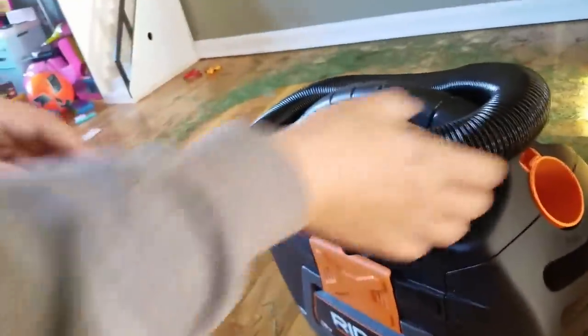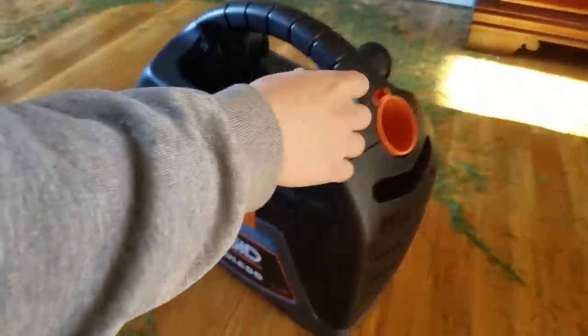But we're going to see what this thing can do, man, because these pine needles are just incredible. So, let's lock and load it.